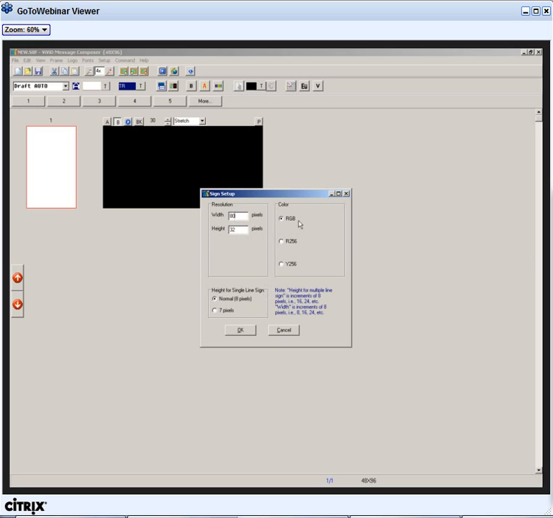It's going to ask you for color type. You have three different color types. One is RGB or full color. Next one is all red or all yellow/amber. I'm going to be working in RGB full color today, but the ideas for both red and yellow are the same as for full color. So I'm going to choose RGB for color type, and height for single line sign, you really don't have to worry about, just keep it at normal. Okay, so the RGB is all colors? Right.